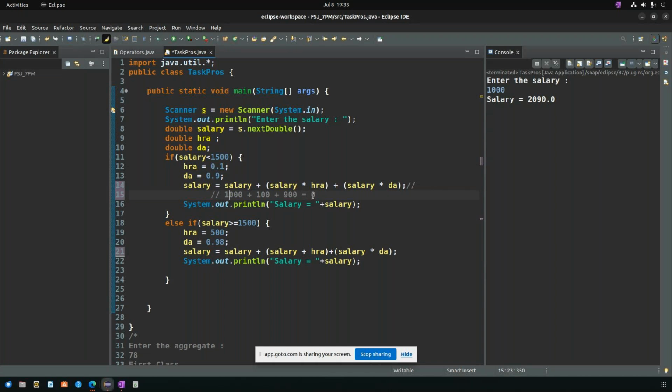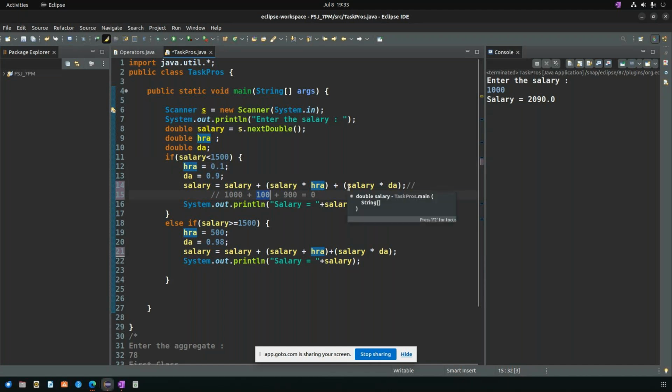1000, 1100, 1100 plus... where are we making a mistake? So salary is 1000 only. So 1000 plus salary into HRA. 1% of 1000 is 100 only, right? Okay.